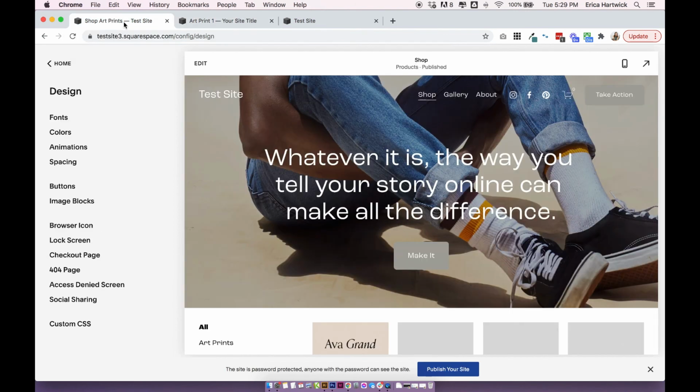Overall, I think Squarespace 7.1 and 7.0 are pretty equal in the shop areas, but if you are starting from scratch, I would recommend choosing 7.1 because it is generally just easier to use, and all of the new features they're adding, like the subcategories, are all rolling out on Squarespace 7.1, so it does look like the way Squarespace is going.